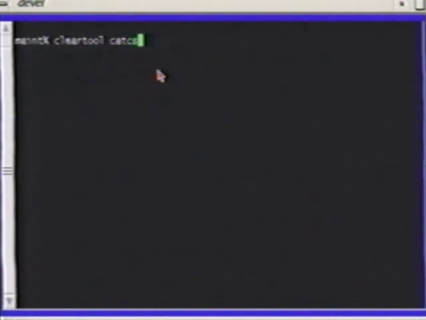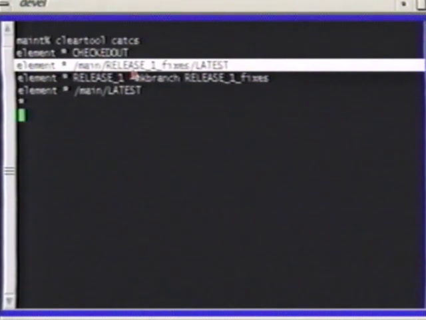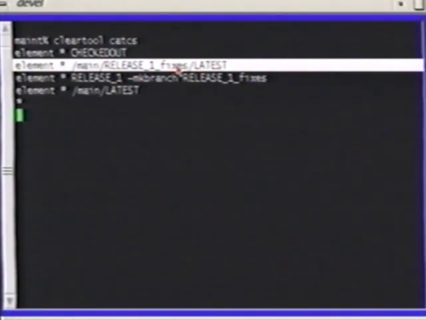So you see now, instead of the devel view, I'm in a maint working view. Now what's different about this view? Well, it's the configuration specification. Those rules are referred to earlier. In this case, the rules say, if I have a checked out file, that's what I want to look at. Otherwise, I want to look at the latest version on the release 1 fixes branch, because I'm making fixes in release 1.